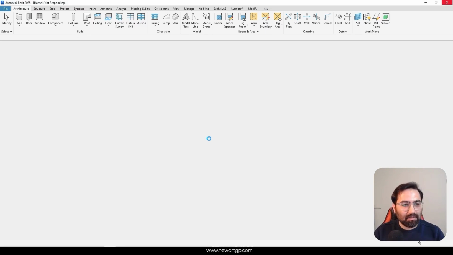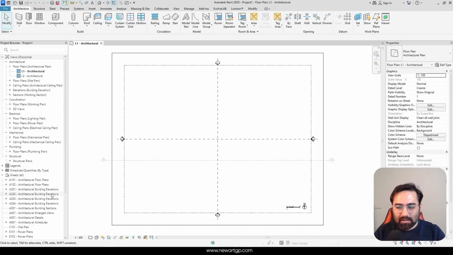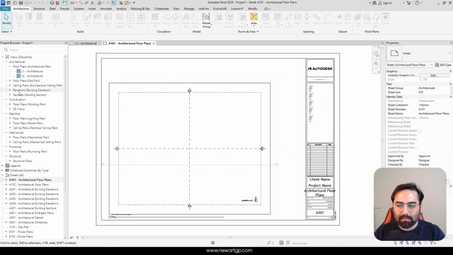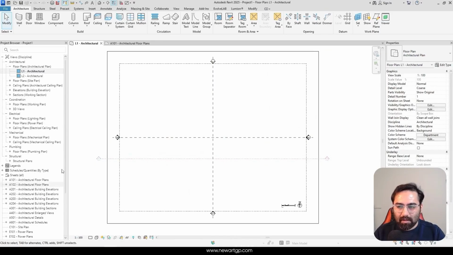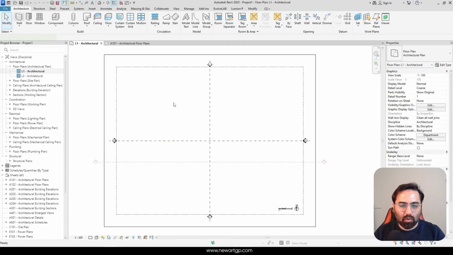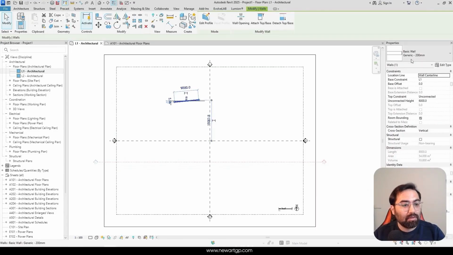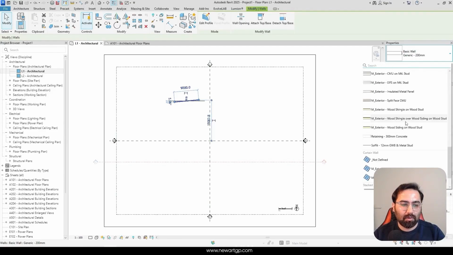And well, the template itself is a bit heavy and has a lot of things included in it and we can use them. It has added sheets. Look here, it has prepared various sheets. It has set up the levels, prepared the plans, and many other things. For example, if I want to draw a wall, it might have different types of walls in the template that we don't have in the regular templates. For example, this one.